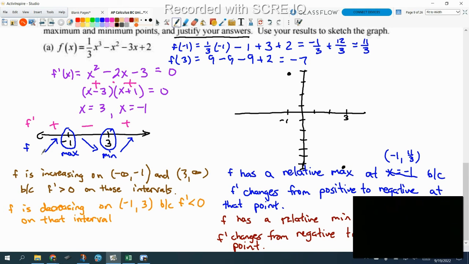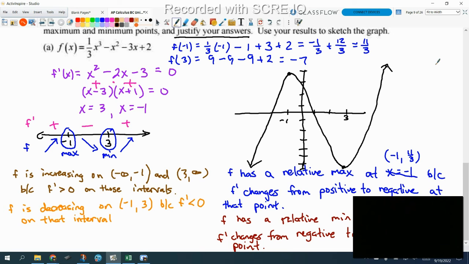Okay, then our function is increasing on the left side. So we're going to start low and increase on the left side up to this point, then decreasing in the middle. So we're going to decrease down to this point. And then we're back to increasing again on the right. So our function will look something like that. If you're familiar with cubic functions, you will know that that is, in general, what a cubic function looks like. And so we have our graph there.